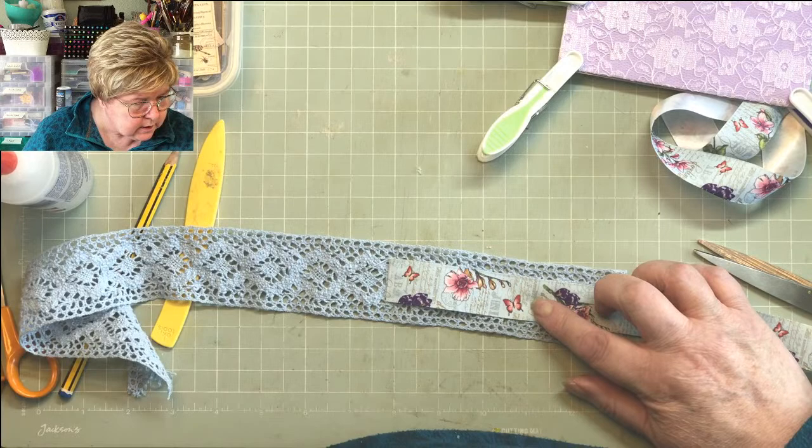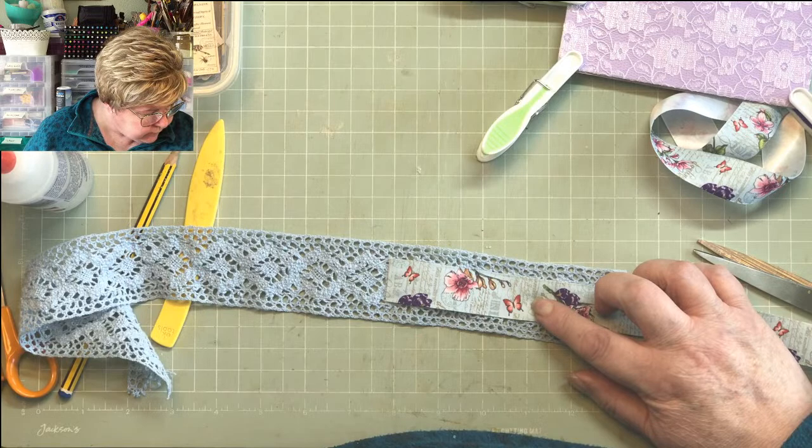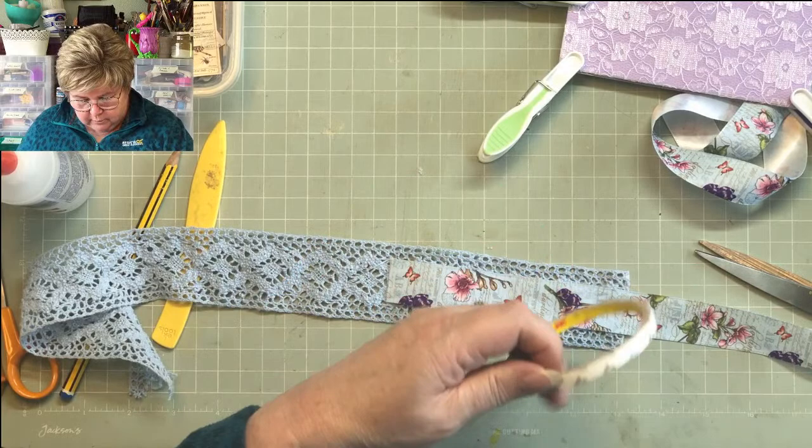Can you see my double-sided tape anywhere? Anywhere at all. Oh yeah, here it is. I'm nearly out of it. Look at that. It's sad. Fortunately, I have more in the cupboard.